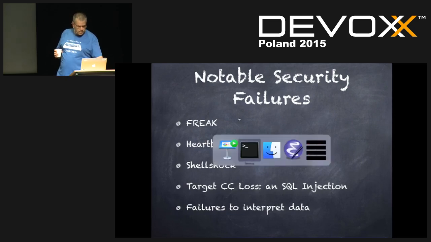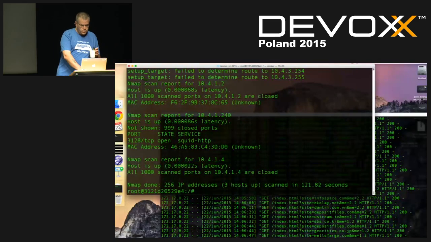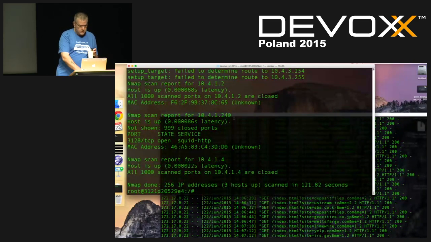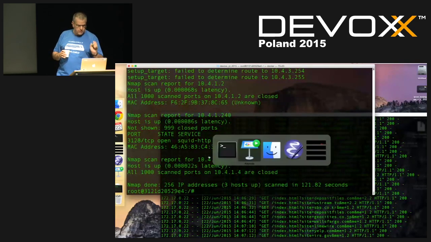Actually, let me pop back. I think our 2 minutes are up. Yes. So we've finished our port scan, and we can see that our port scanner only found that there's a host at 10.4.1.2, the host that's running our app. There's a host at 10.4.1.240, our Squid proxy, and it turns out that it has one TCP/IP port open. And then the host that's running our port scanner. So using a tool that maps networks, we've demonstrated that there's no cross-network traffic. Anyway, back to the regular presentation.